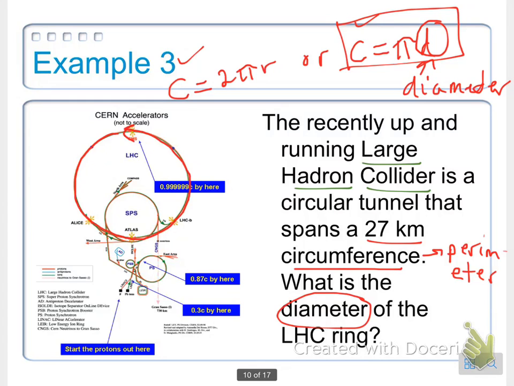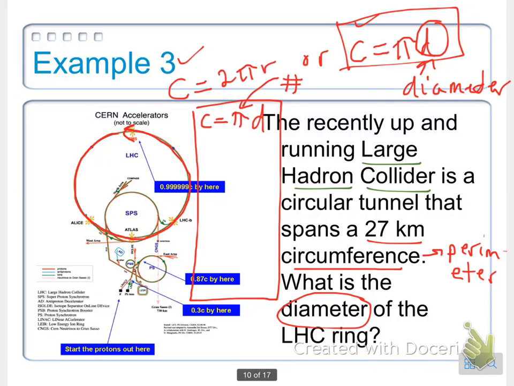I'm going to need some space to do that work, so I'm going to try to do it right in here. Okay, so bear with me as I try to fit it in there. I think red isn't bad, so I'm going to put C equals pi d. Remember, pi is just a number. Don't freak out about pi, it's just a number. Okay, and so we're going to put the circumference in, 27. So these two are the same, 27. Then I'm going to write pi. Then I'm going to write d.